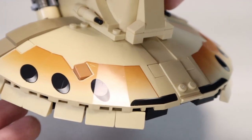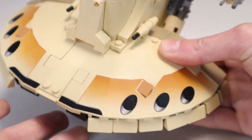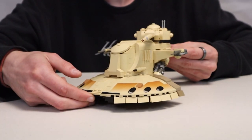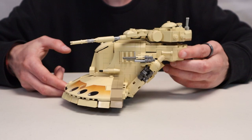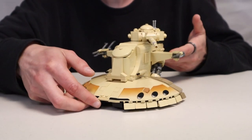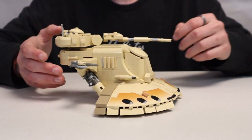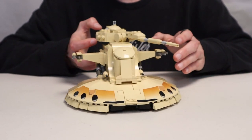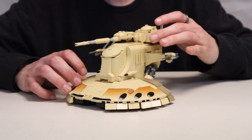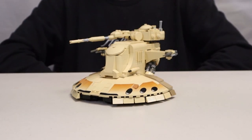Looking at the details — the nice angles — it's just a really nice tank. It looks so clean and sleek with very few studs and all the proportions looking super nice. I like the way it scales with minifigures. Since I already had this from my original Theed mock that I didn't finish, it's nice to repurpose it and finally give it its opening debut. I'm super excited to use this in Theed.